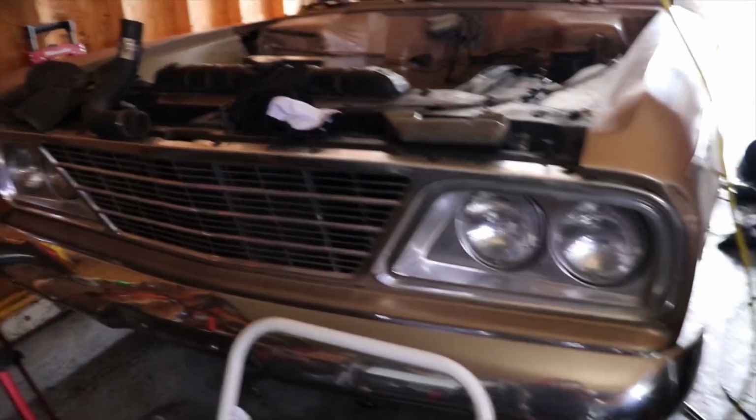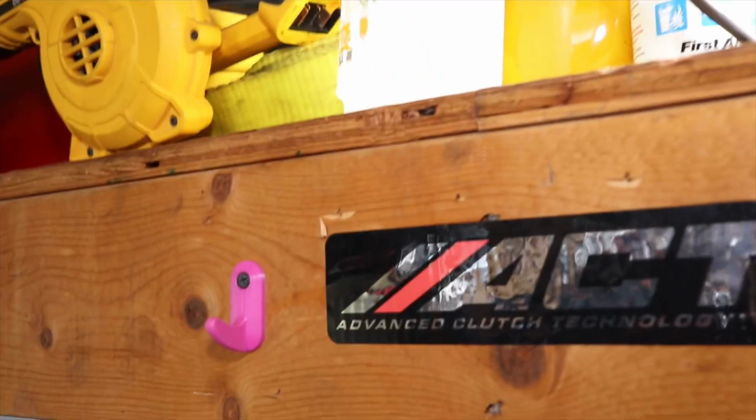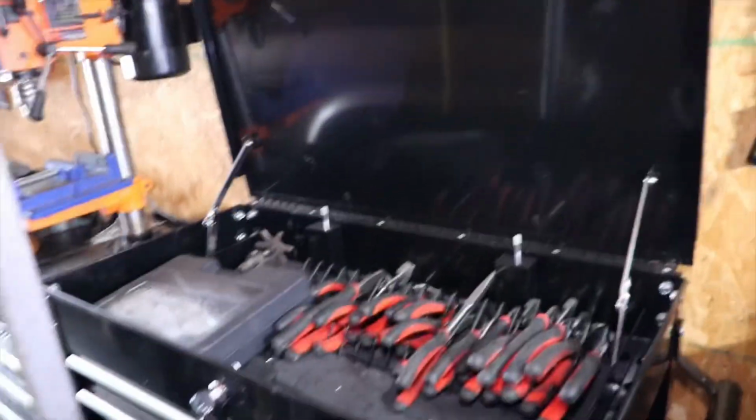1964 Studebaker Commander. So this is actually something that the previous owner left. I don't know if you can see that. They must have been a car guy too. I 3D printed those on my 3D printer. This whiteboard is drywall screwed into this beam. I've got a shelf here with all this stuff. And then I try and at least keep the diesel cans for my jet burner over there up away from the ignition source, but as we all know, shops do like to go up sometimes, so I try to keep the fire extinguisher over there.